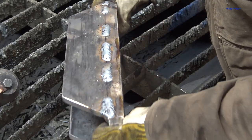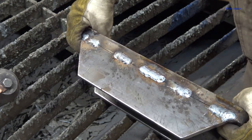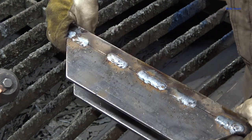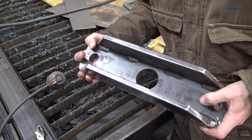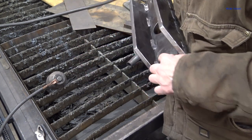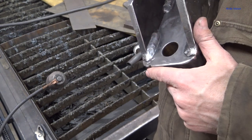All right, give you a quick glimpse of my welds here real quick before I clean them all up. You can see it's a little bit of spatter on there, but not bad. So, not bad little welds. And there it is, all clean. Really happy with them welds inside there. Those turned out really nice. I was actually worried about these welds in here being too beaded up, too tall, but I mean, that came out really, really nice.